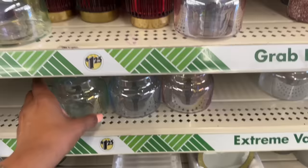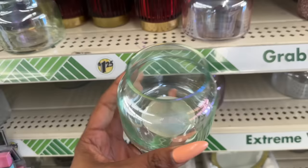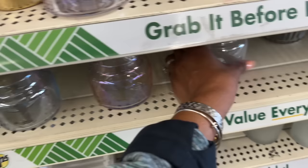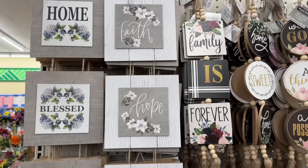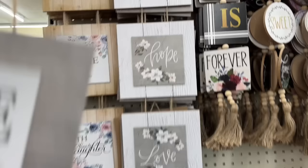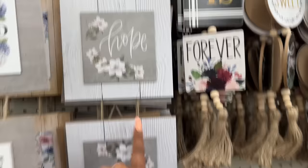These are new — how pretty! They're iridescent tea light holders in different colors: green, blue, pinkish tint, and clear. So pretty, definitely new. And guys, there are some amazing home decor signs — 'Home Blessed Home,' 'Bless This Home with Laughter' which I love, and 'Faith Hope Love, First Corinthians 13:13.'